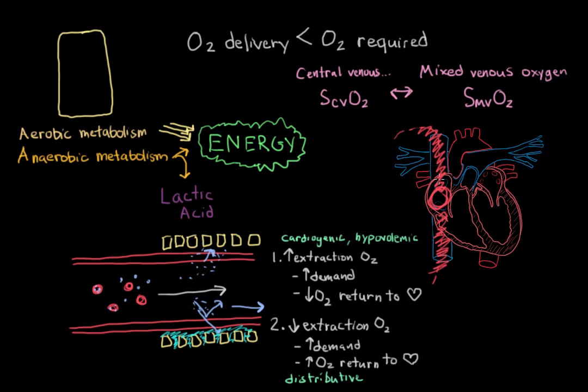So now we see if the mixed venous oxygen saturation, also known as the central venous oxygen saturation, is lower, that means less oxygen is returning to the heart. And so therefore we can say that oxygen is being extracted more than normal. And the same goes for if more oxygen is returning to the heart - if there's a higher mixed venous oxygen saturation than normal, then we can conclude that there's decreased oxygen extraction from the tissues. So again, we look at the mixed venous oxygen to try to identify what type of shock the patient may be experiencing.